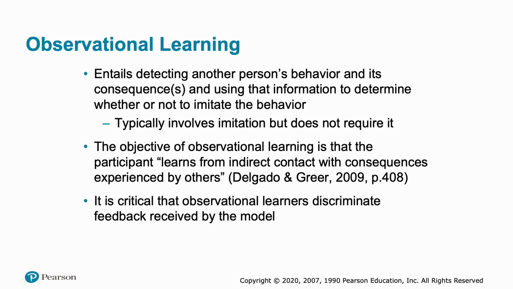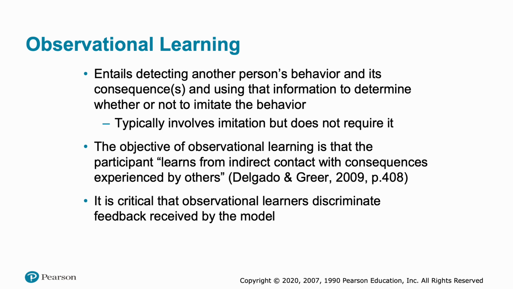You instead modified your own behavior based off of the contingencies that you observed having occurred. There are instances, though, where we might see a person engage in a behavior and receive a positive consequence. Let's say that I am at a neighbor's house and my partner asks for a cup of water, and let's say that I've been really thirsty for a while, and so he asks for a cup of water and the neighbor gives him the cup of water.